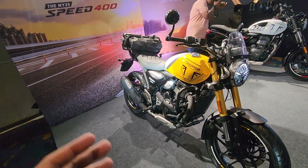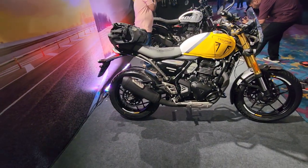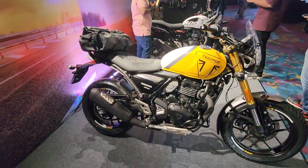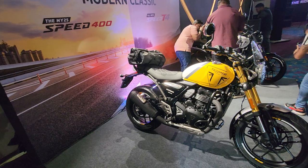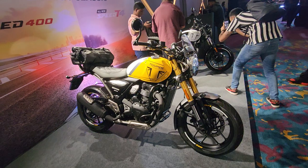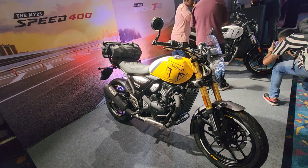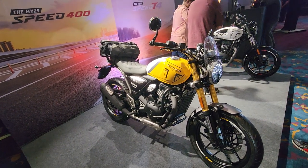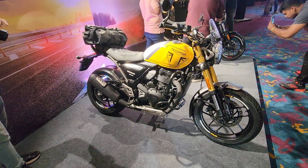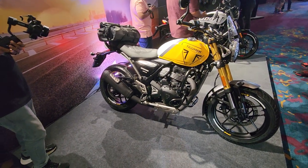These two new additions should fortify Triumph's position. The bigger story here is that it is now the number two classic motorcycle brand in India because of these motorcycles — the Scrambler, the Speed 400, and the Speed 400T. It is just below Royal Enfield and has overtaken Harley-Davidson, Jawa, and others altogether. That is a big win for a brand that came into India within a year, made localized motorcycles, and gained second position — truly noteworthy, done because of Bajaj's fantastic partnership.